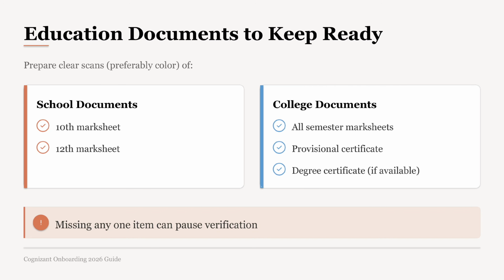If you don't have the hard copy of the graduation mark sheet or post-graduation mark sheet, but you have the soft copy, make sure it is attested or digitally verified by your college if required. Usually the original scanned copy is sufficient, but in some cases attestation is required if it is mentioned in the portal.